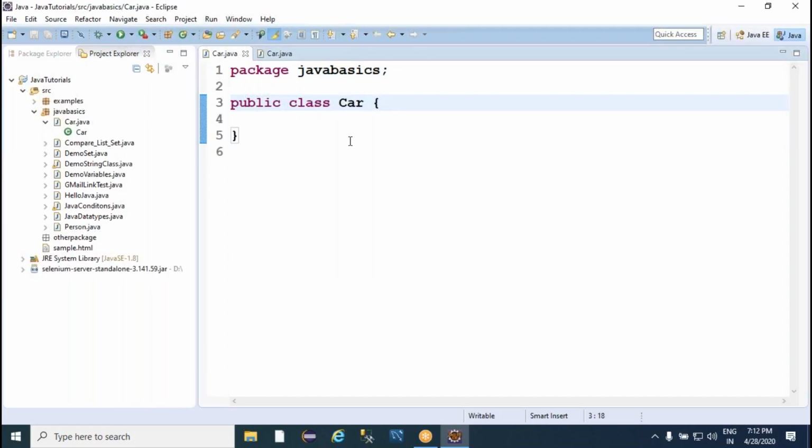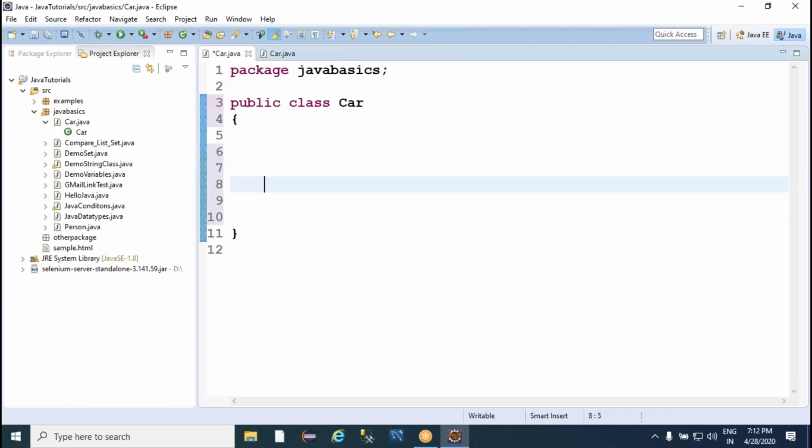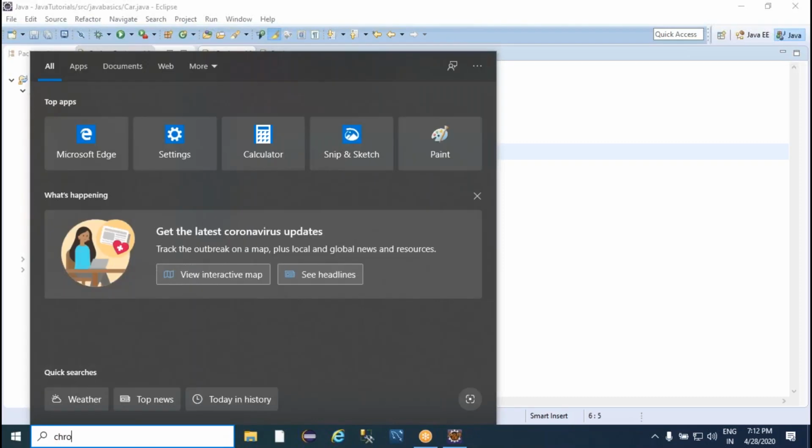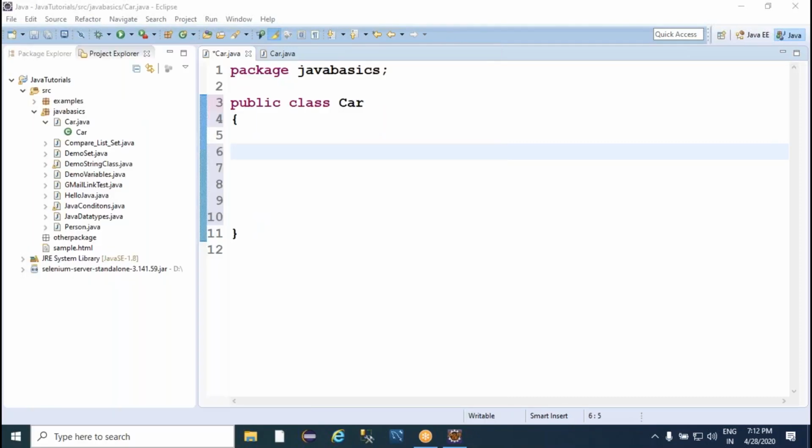To teach this topic, let us quickly create a few static and non-static methods in this class. In order to check your understanding levels on when to go for static and when to go for non-static, let me check your understanding. I agree we learned it yesterday, I'm just slightly repeating it.